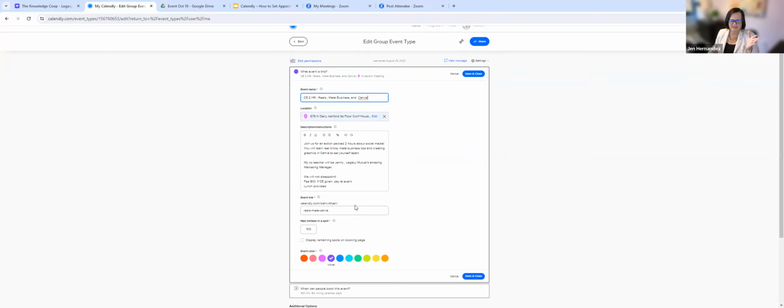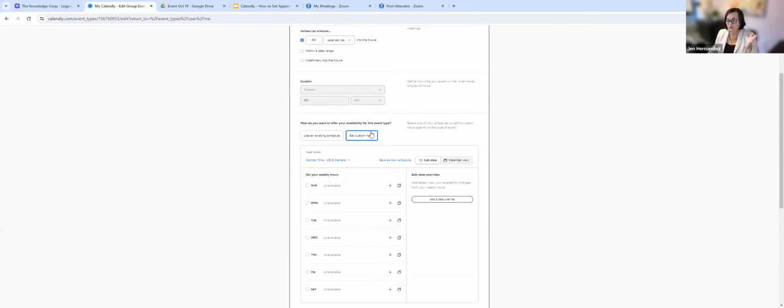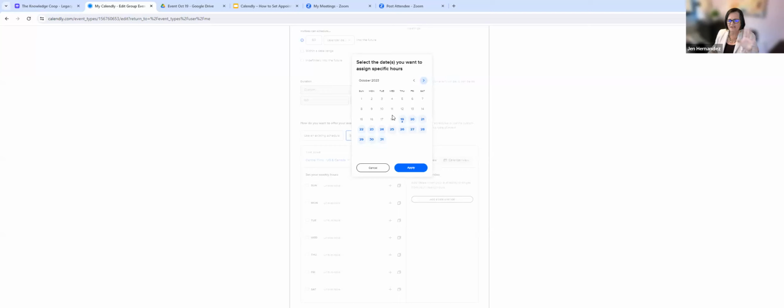I maxed it to 100 people. I made it a different color. Now, when people can book this event, this is the important part. I did everything unavailable, and I added a date override. The date override was, let's say I'm going to do this in October, on Halloween.